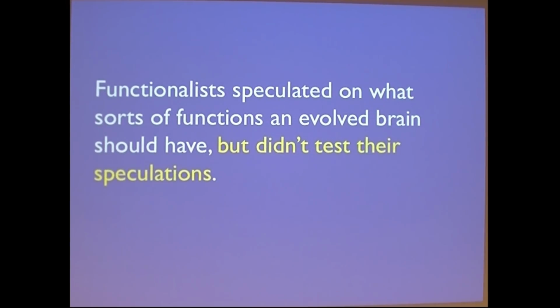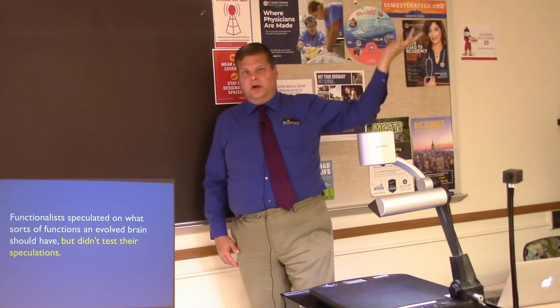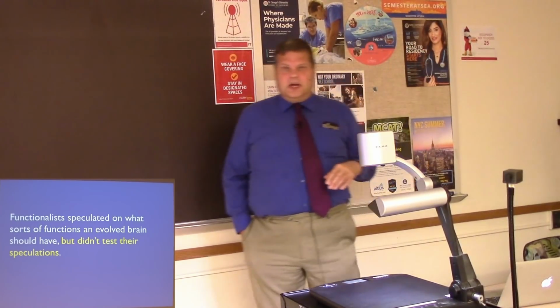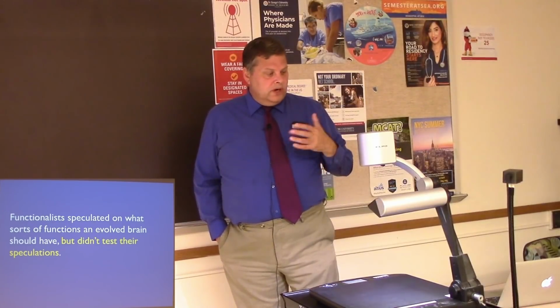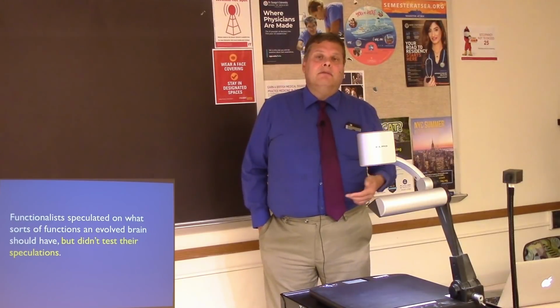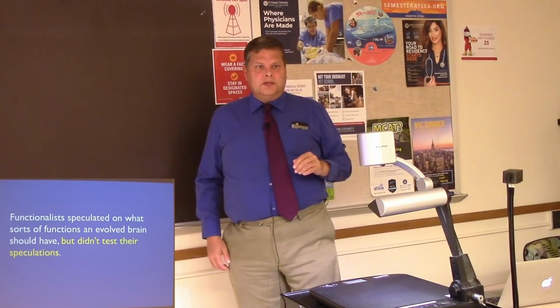So the functionalists speculated on what evolved functions a brain might have, but they're really philosophers. They did not test their explanations by collecting data. The structuralists who did collect data looked down on the functionalists. The structuralists said, we're scientists, we're trying to collect data. You are not scientists, you're not trying to collect data. And so really I don't think you can call functionalism a scientific school of psychology. They never did try and test their explanations. All right, so that's functionalism.